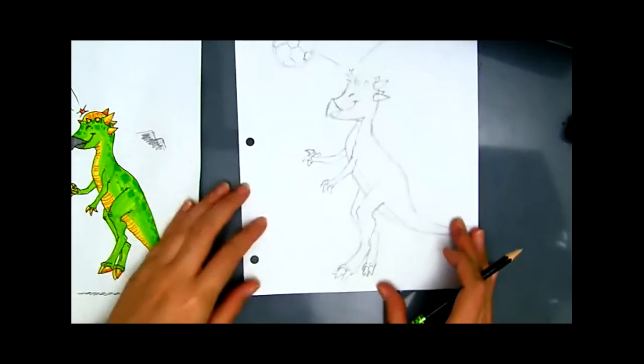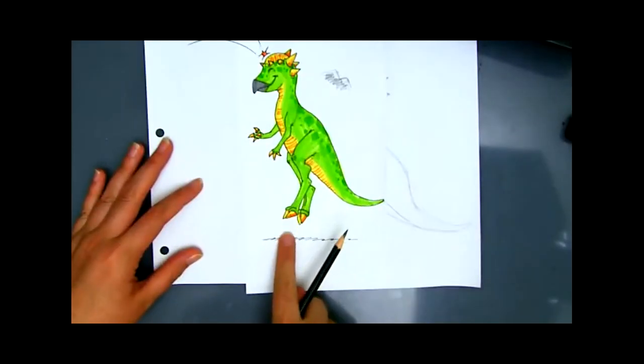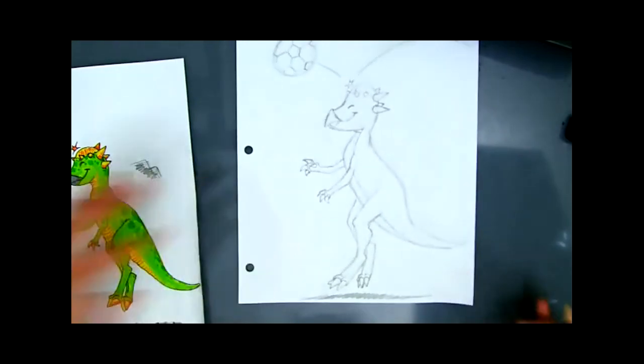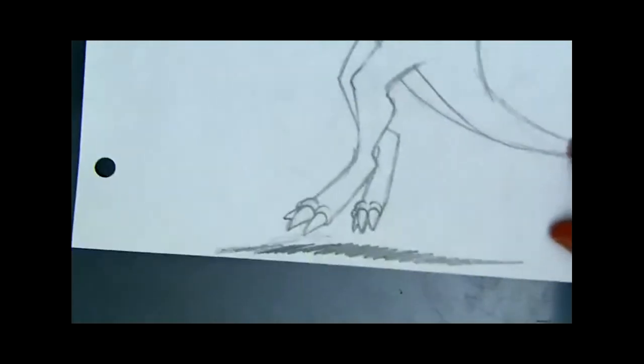And to show that your dinosaur is jumping, we're going to put a little shadow, a little squiggly line below the feet. Down here at the very bottom of my paper, I'm going to make a squiggly line back and forth, back and forth. That's how you can show that your characters are jumping off the ground because their shadow isn't touching their feet. I'll zoom in on that too so you can see it better.